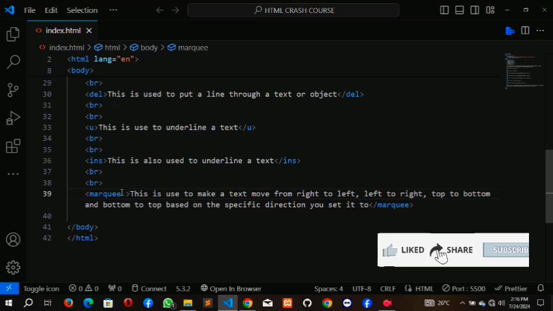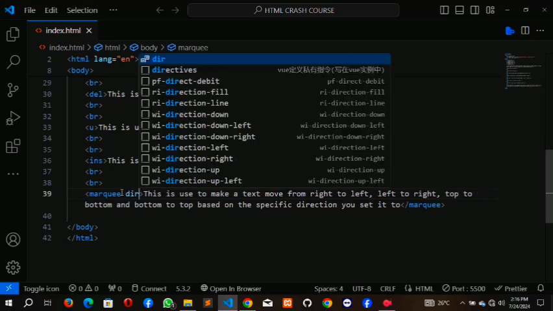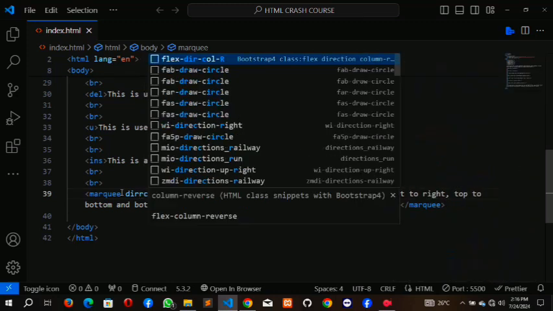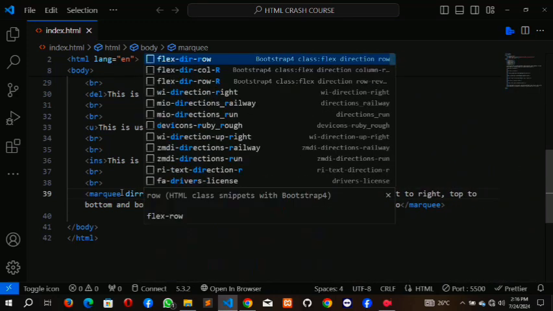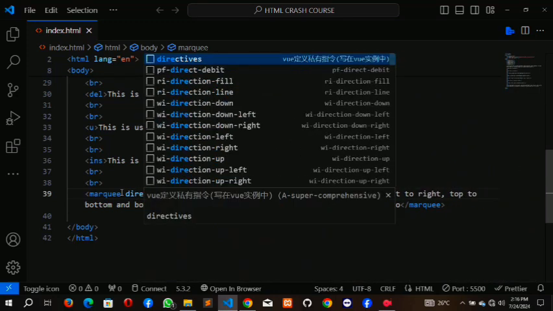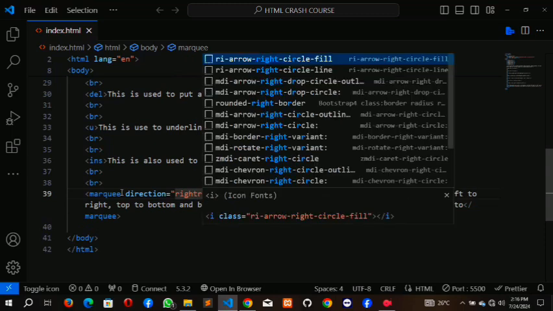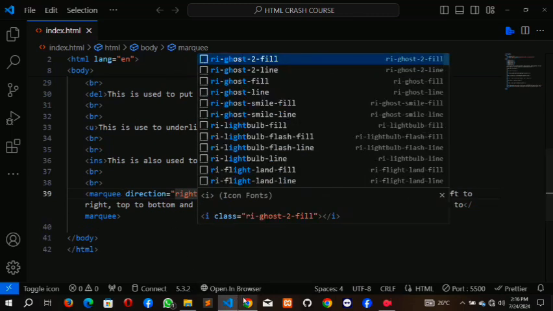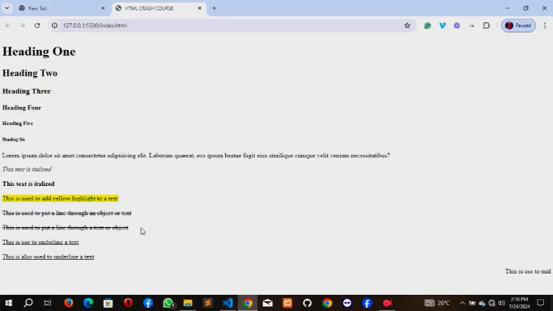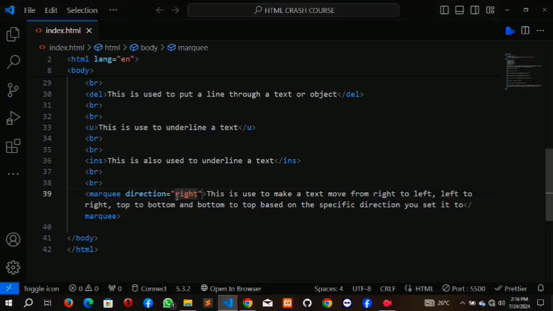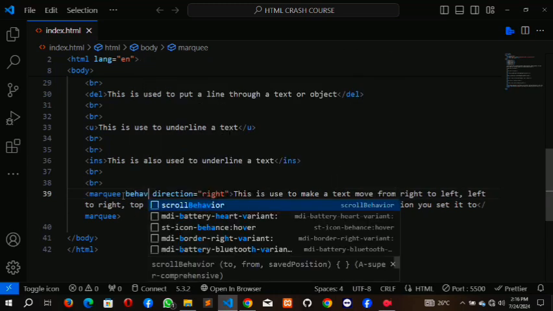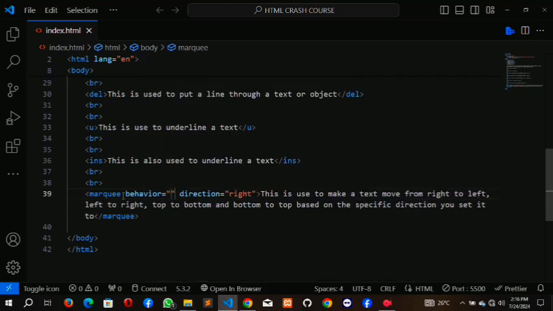So if I put direction equals to, let me say right. Now we'll get this moving in the opposite direction. Sorry about that. Okay, behavior, scroll.